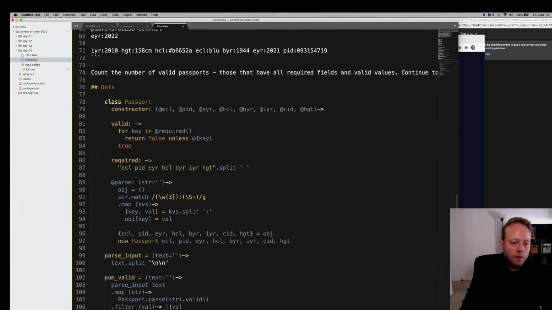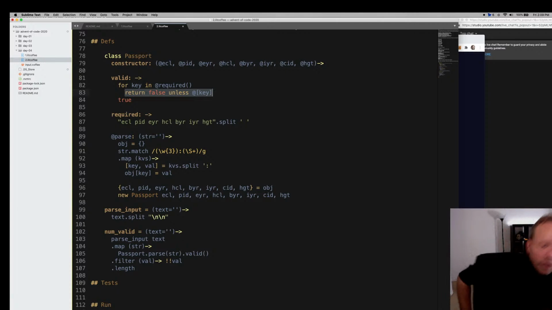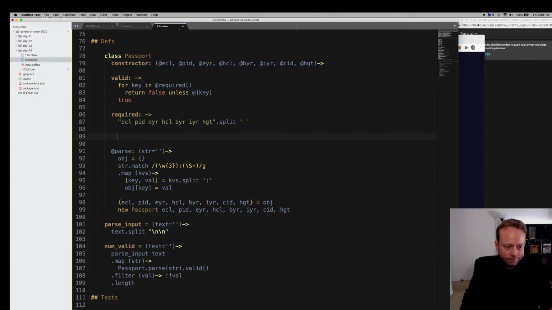So we've got our passport class. Now what we were doing is checking to make sure that every required field has a value, and that is not something we're going to have to do anymore. What we're going to have to do is make a valid function for each one of these values.